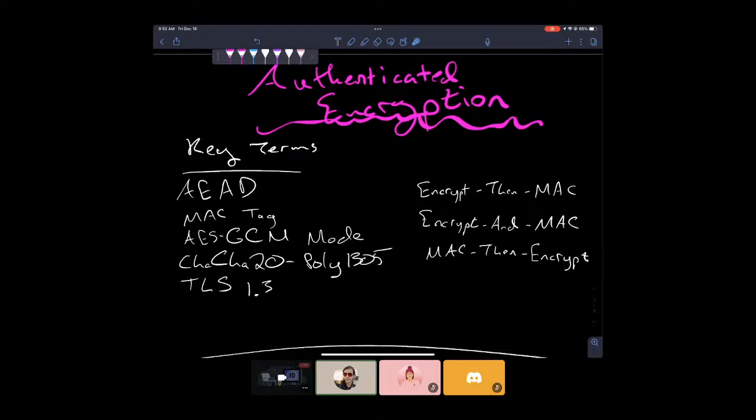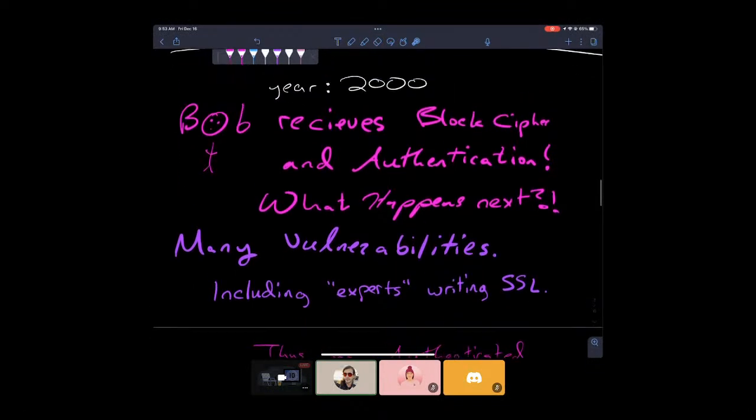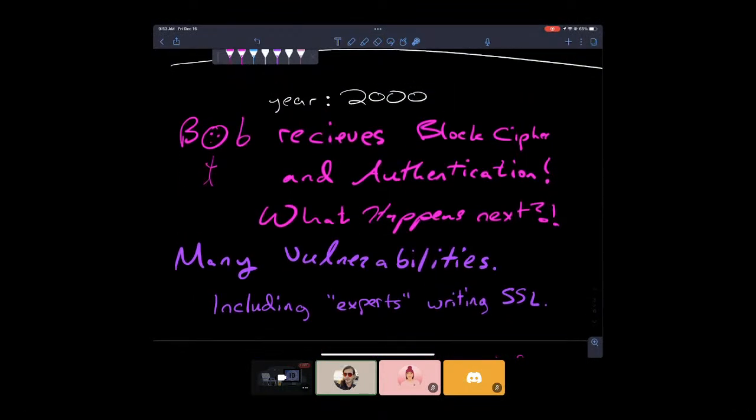And this is actually really important when you're thinking about things like DDoS protection. If you only have to do one step as opposed to two cryptographic steps in authenticating a message, then you're obviously going to be more resistant to DDoS attacks on your system. So block ciphers and tags were composed by experts even in these vulnerable ways.